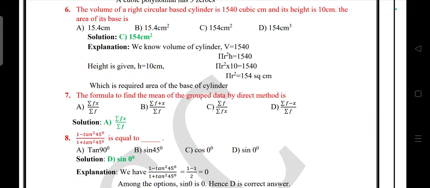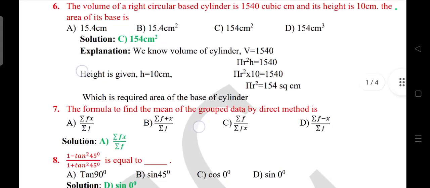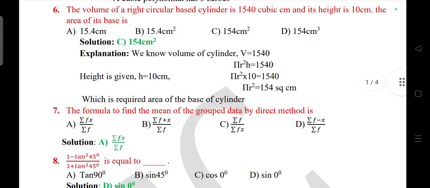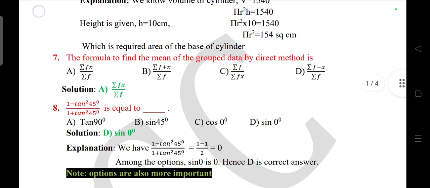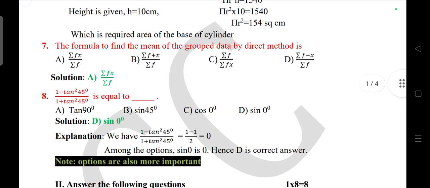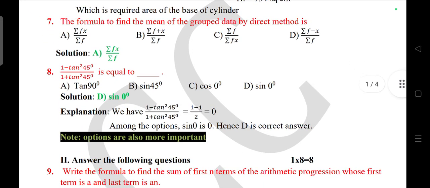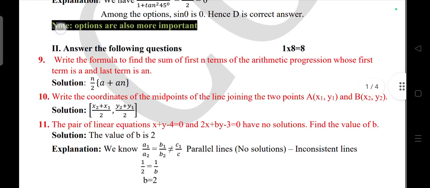Question 6: The volume of a right circular base cylinder is 1540 cubic centimeter and its height is 10 centimeter, then area of its base is 154 square centimeter. Question 7: The formula to find the mean of the grouped data is Σfx divided by Σf. Question 8: 1 - tan²45° is equal to Answer 0.